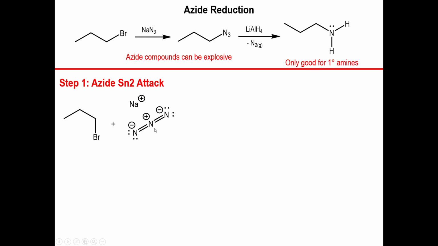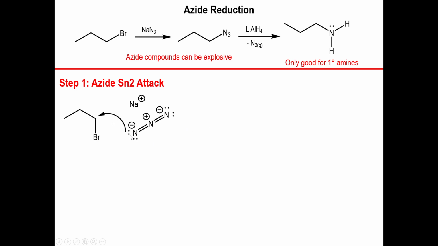And when you do that and elucidate the Lewis structure, what you should notice is that pretty much all the nitrogens are doubly bound to each other. And that means that the central nitrogen has a formal positive charge, whereas the external or terminal nitrogens have a negative charge, right? So altogether, azide is negatively charged. And that's why we have the sodium cation to counteract that negative overall charge of azide.